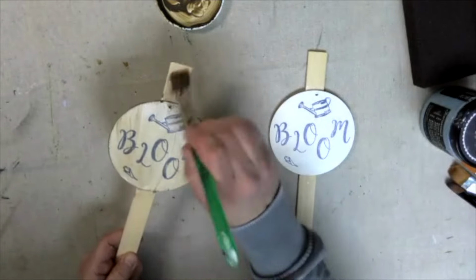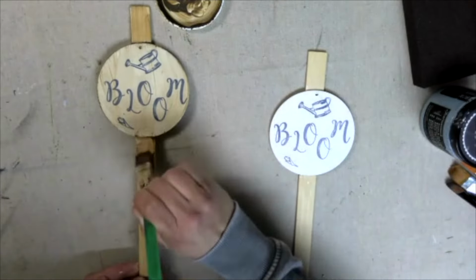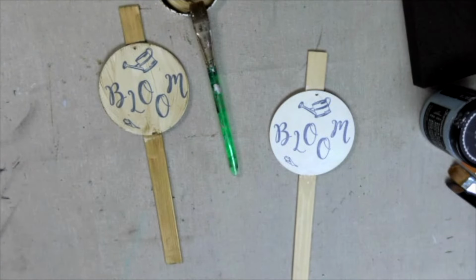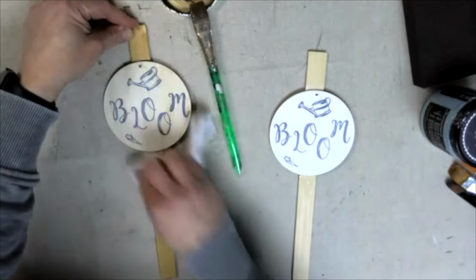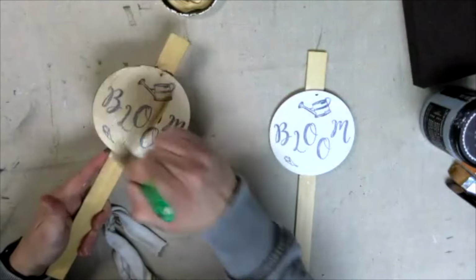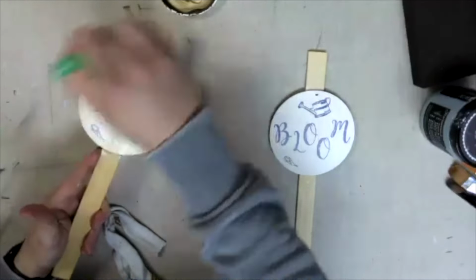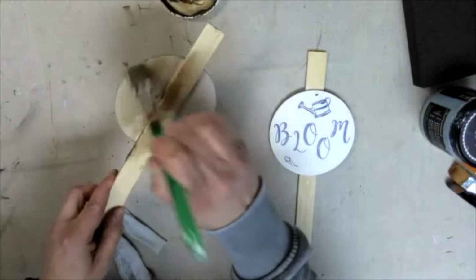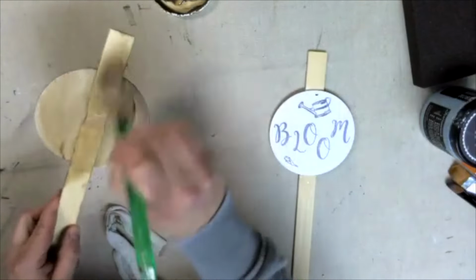Now that that's complete, we're going to go ahead and seal up all of the garden signs using Antiquing Glaze by Fusion. And I'm going to paint up the front and the backs of all of them and then wipe back the excess to kind of just bring it back a little bit, especially on the wood round part. I wanted that to go back as much as possible. It's just allowing it to seal up.